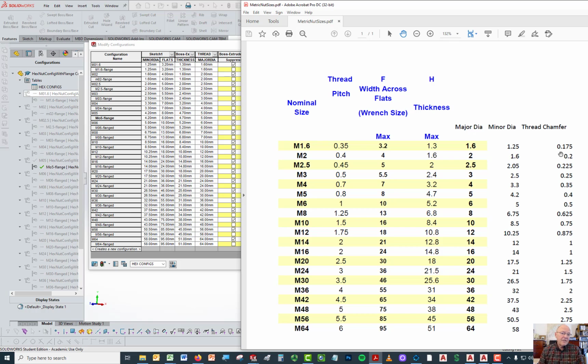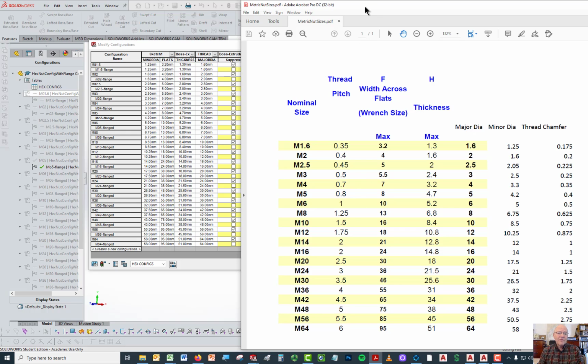So in a spreadsheet or a design table, I could put a formula over here that says from the major diameter column, subtract the minor diameter column, and then divide the two things by 2. And I even could say take the major diameter, subtract the thread pitch to create the minor diameter, etc. So in order to do what I want and have this all linked together, and not be able to put formulas in since they don't work in the configuration table, I'm going to build that nut in a certain way.